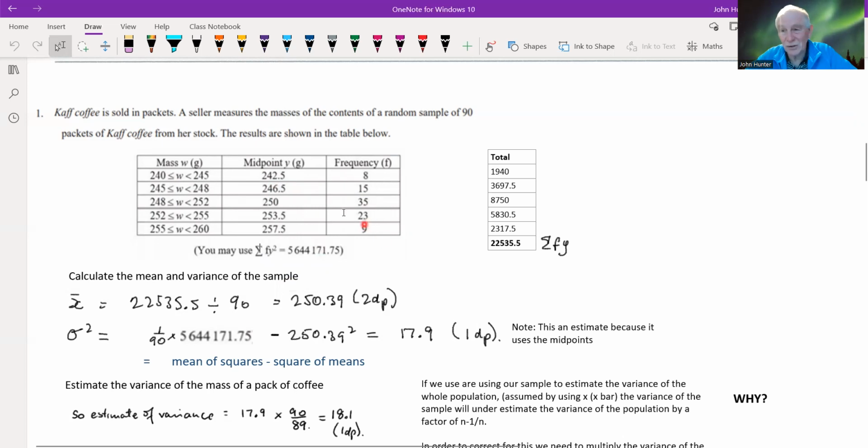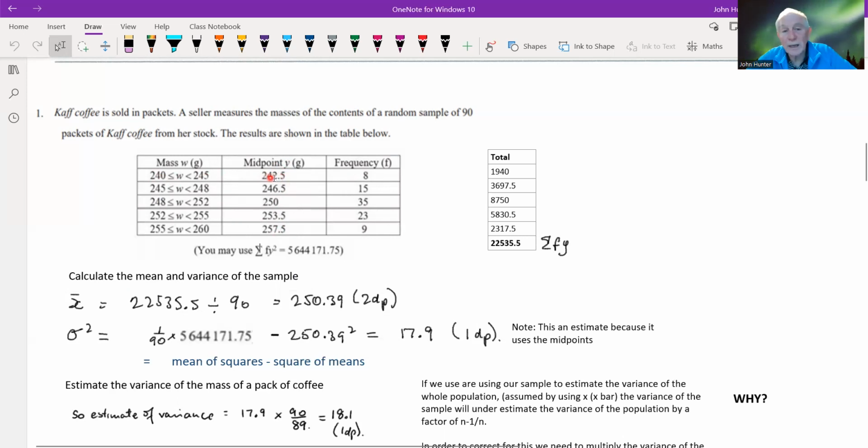We haven't actually got the individual ones, so what we're assuming is that all 8 of these have this mid value here. Instead, they've used y's here and the x's down here, but assume they're just the same thing. So what we're doing really is assuming that all these 8 are spread evenly across here. It's a reasonable assumption. You know, overall, they won't be far away.